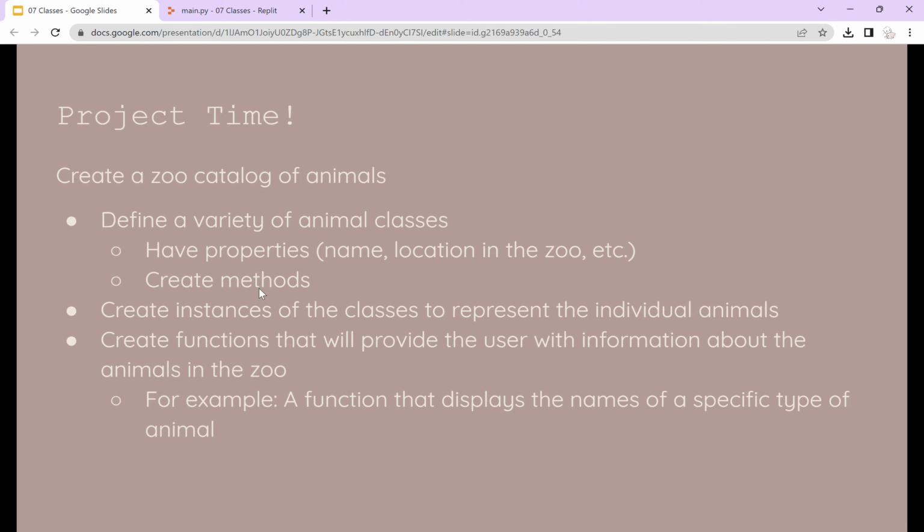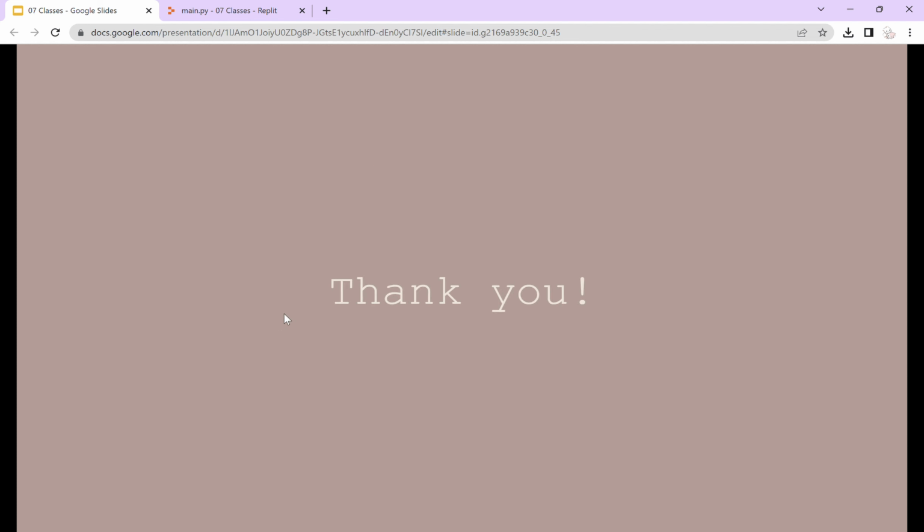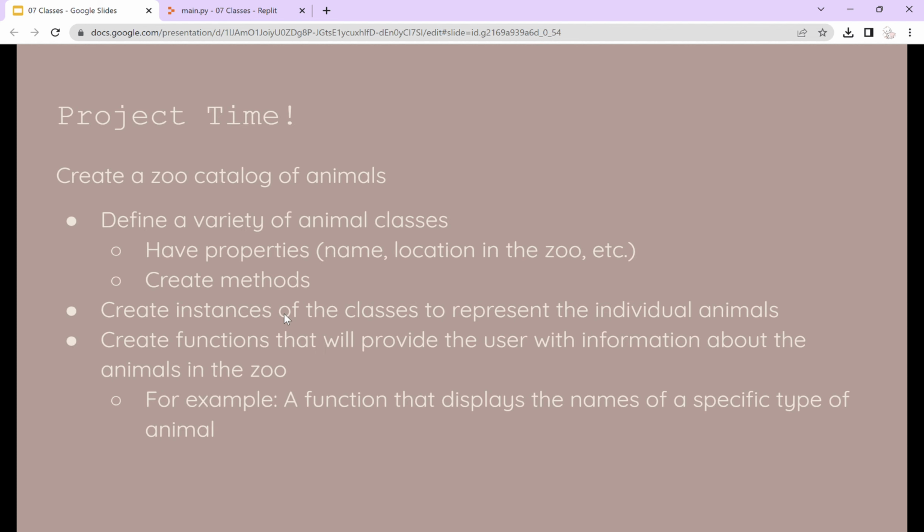So now we want to do a project. For our project, we want to create a zoo catalog of animals. We would want to define a variety of animal classes, and each animal class should have different properties like the name, location of the zoo, etc. We would also want to create methods for each of these classes, and then create instances of the class to represent the individual animals in the zoo.